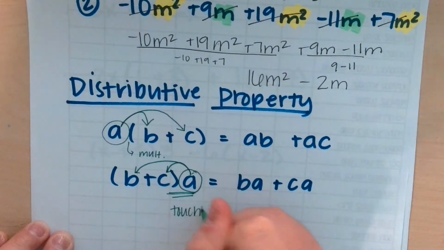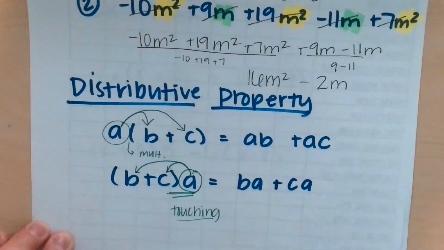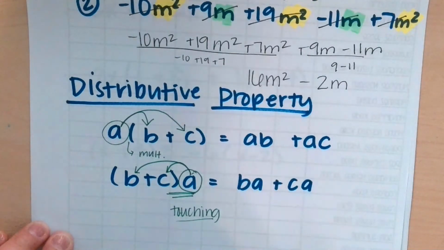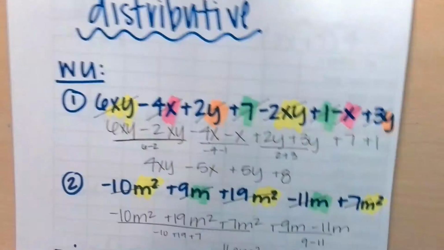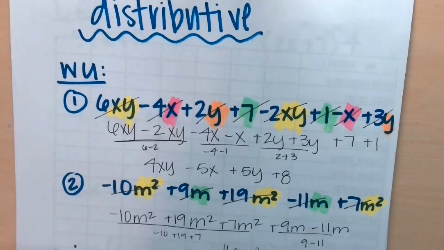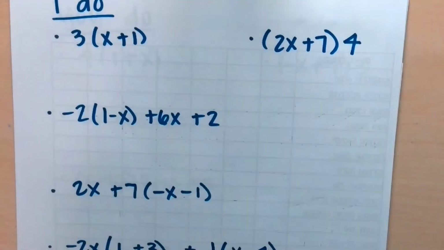Right, I'm going to go through some examples, and there's going to be other terms there, and I wouldn't want you guys to distribute more than you need to or distribute the wrong things, okay? So I am going to go through some examples, and then it'll be your turn.